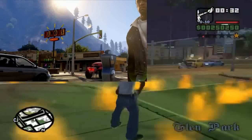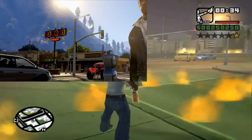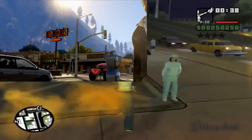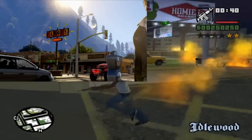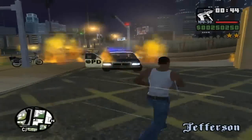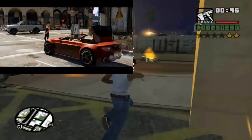But either way, this actually won't be going by the name of the BF Injection in GTA 5. Instead, it will be called the Badger Bug. But it's still exactly the same as the BF Injection in San Andreas, like I already said, just a different name for some reason.